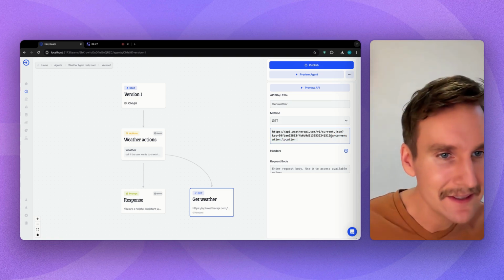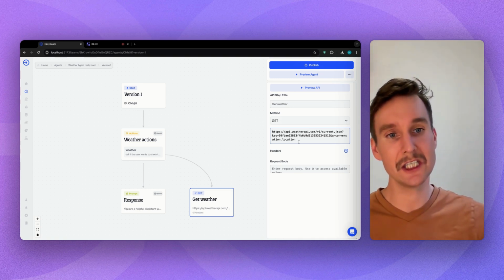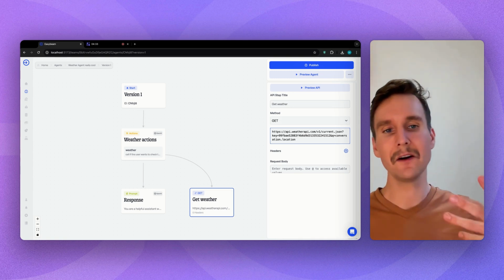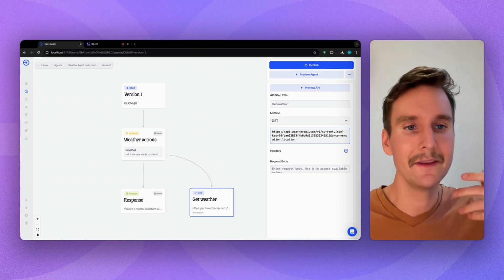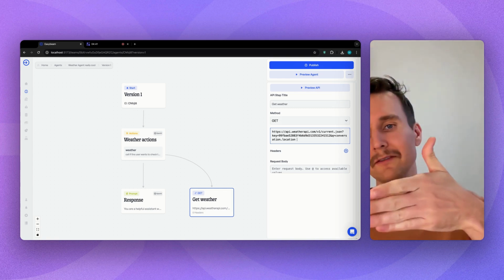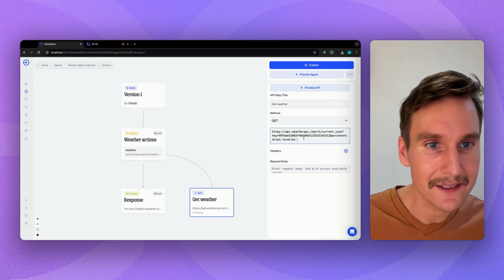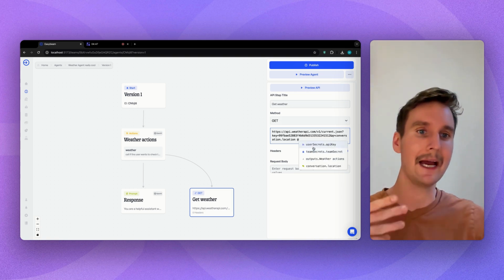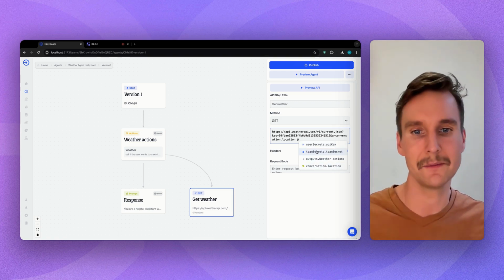You can see in the URL, there is q equals conversation.location. These are variables that you're used to, but this is a conversational variable. So this information has been extracted out of the conversation as we specified in this action step previously. And you can get that just by typing @ and then that'll give you access to all the different data that's available in the conversation.